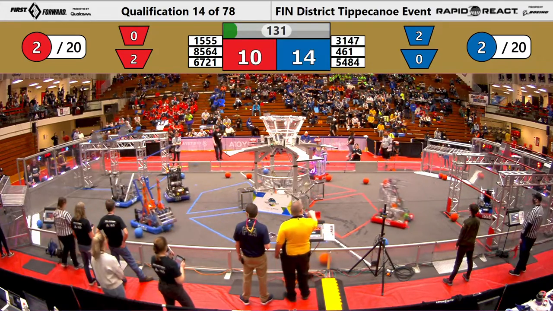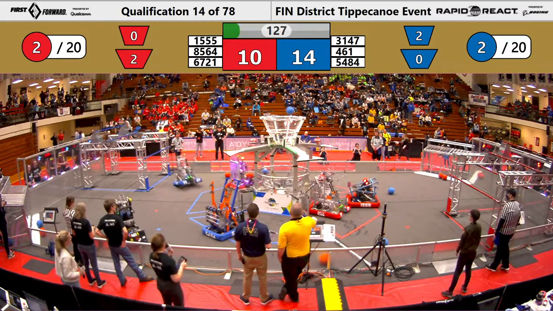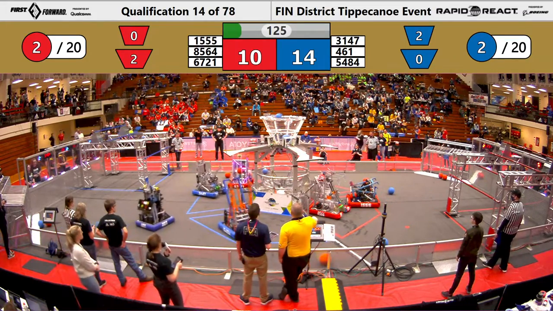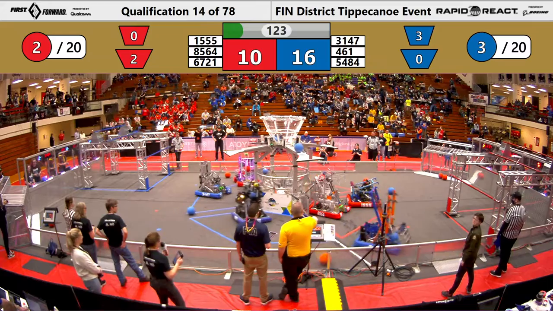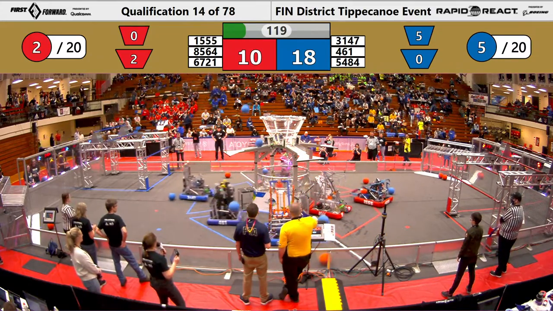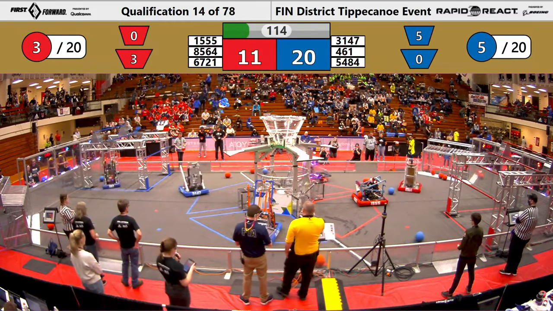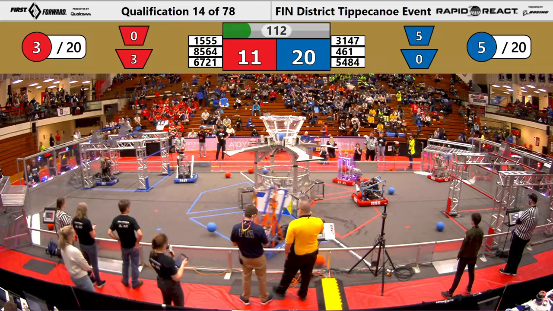Drivers are now using their robot. Two immediate intakes from team 5484 and two quick shots into the upper hub. Westside Boulder Invasion takes a couple shots into the upper hub and sinks for 2 points.